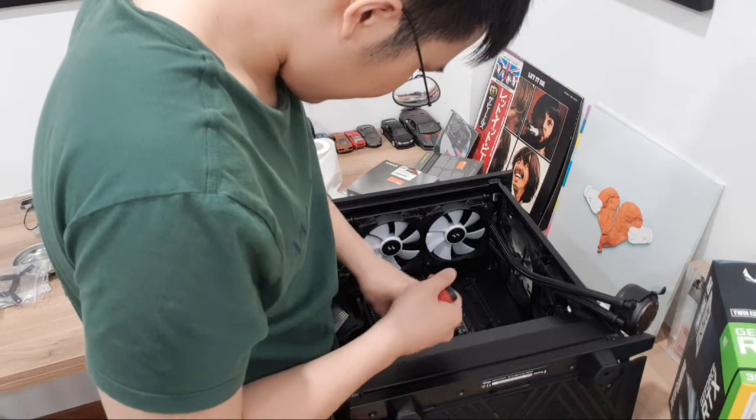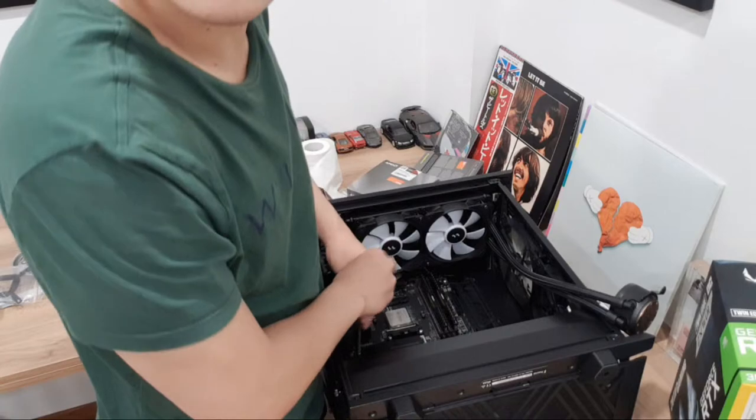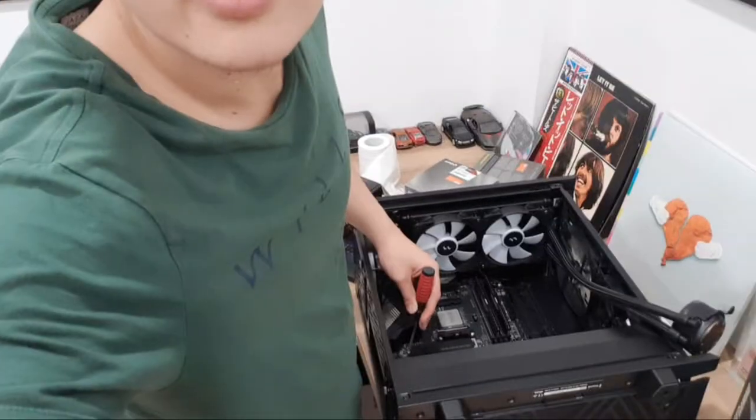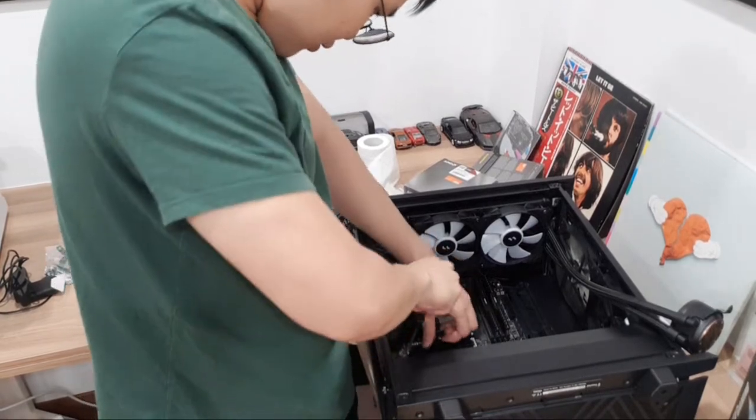Okay, now let's put the heatsink on with the AORUS Master. Screw that down. Let's see, what was the chat like now? What's the chat saying? It's a big boy. How fat is the 3080 Ti? It's massive. I've seen one.